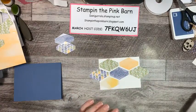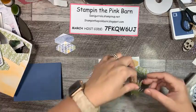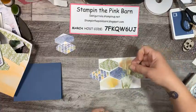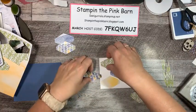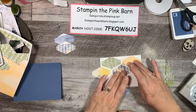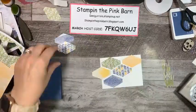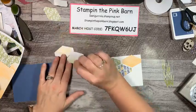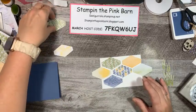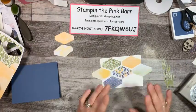Then what I'm going to do is take, there's like this little piece here. That might be too tall. You know what, it might work. Maybe if I flip-flop a couple of these. Oh, geez, lady. Figure it out, huh? That's probably what you guys are saying. Okay, that's how it's gonna go. Yep, okay, that's what I'm gonna do. We're rolling with that. I'm not touching it. I'm gonna leave it alone.